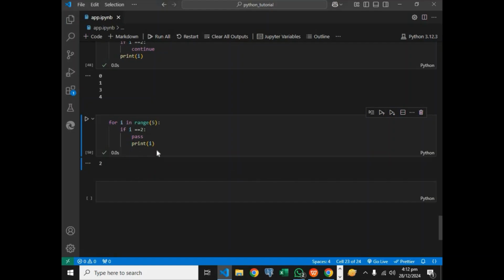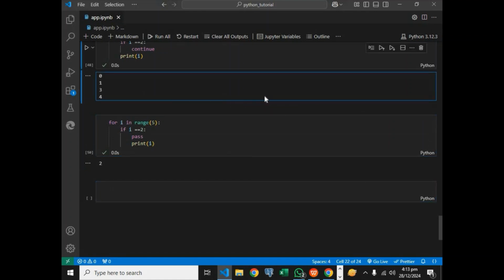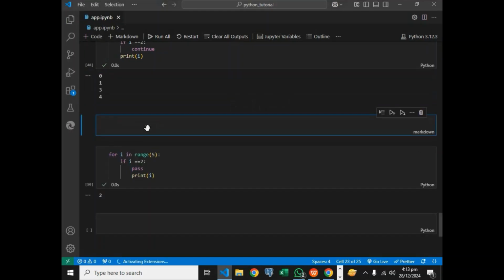What I'm saying is that once it gets to 2, just execute 2 and pass. Don't execute any other thing. This is the only one we want you to execute. Let me go ahead and put it as a markdown. This is what we call pass in loop.